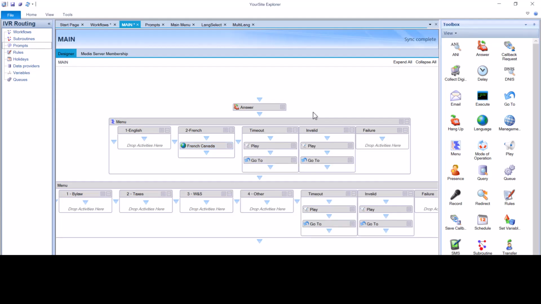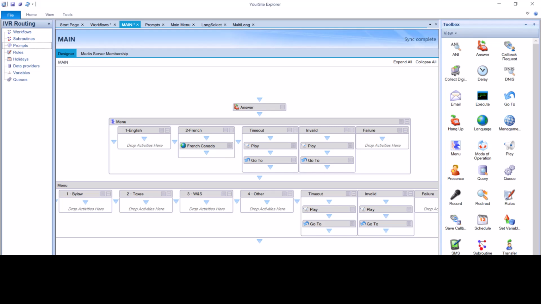Now, when a call is answered, it routes to the first menu. If the caller selects English or does not make a selection, the call routes to the main menu and plays the message in English. If the caller selects French, the call routes to the main option menu, but will toggle the language and play the message in French.